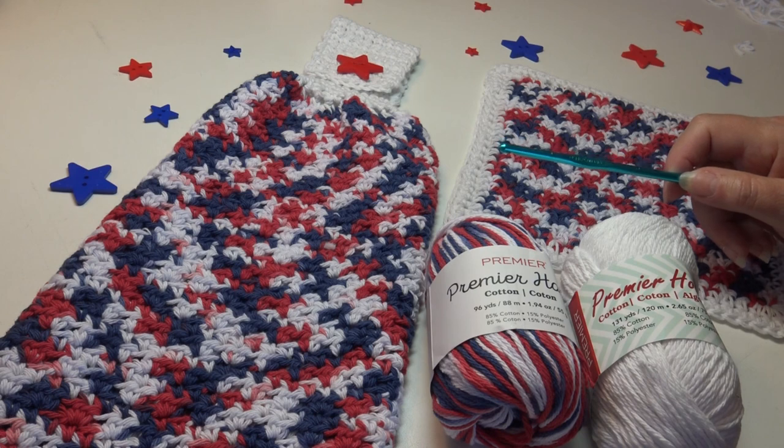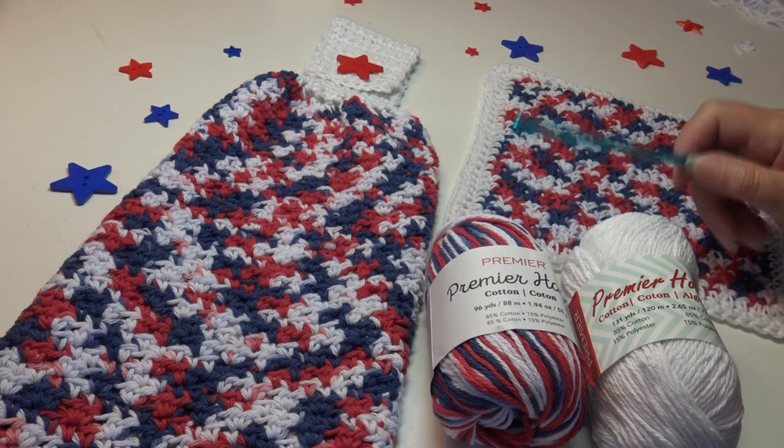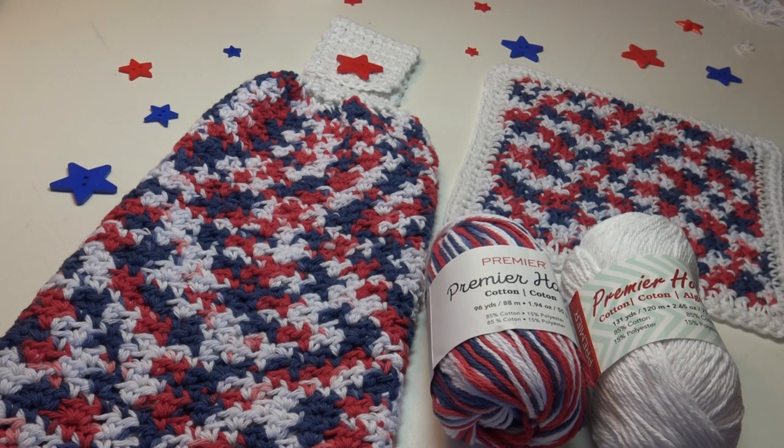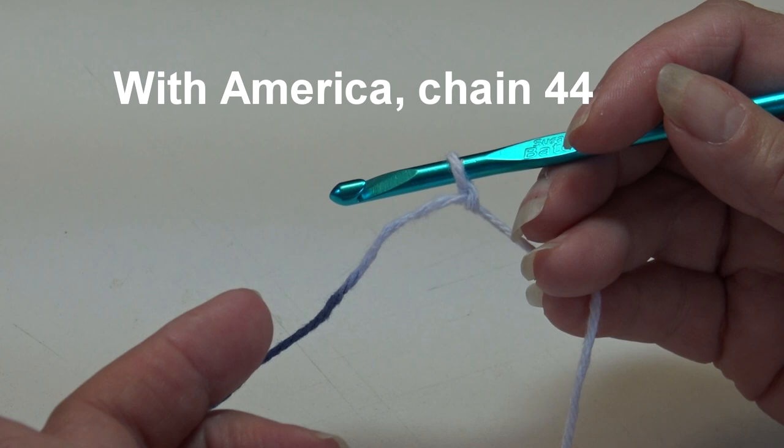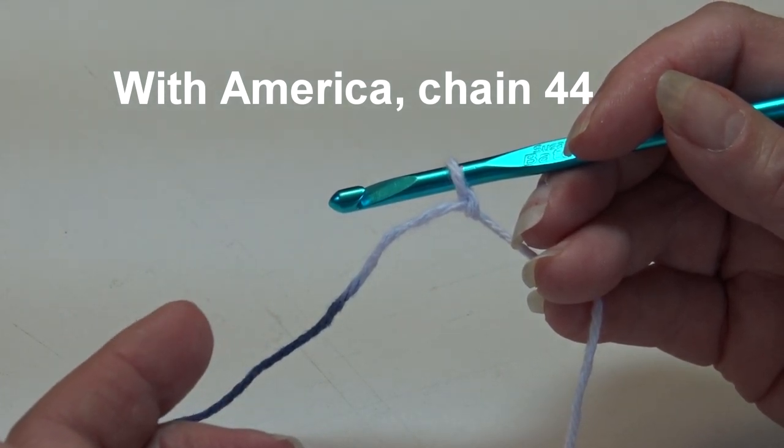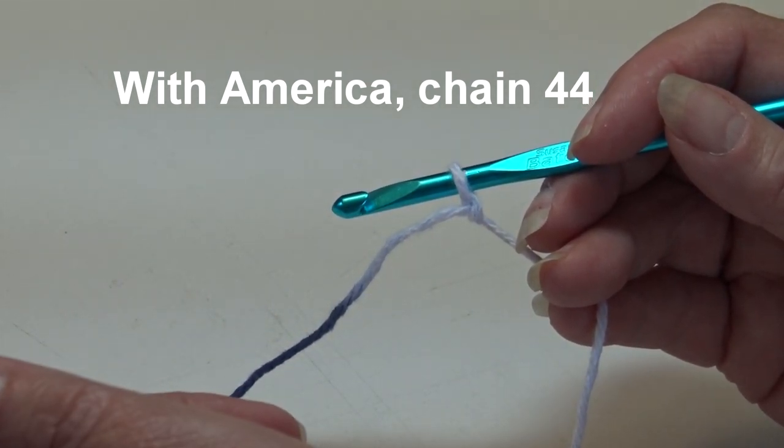So again, today's crochet tutorial is going to be for the kitchen towel. So let's go ahead and get our project started. For this project today, I already have my yarn attached to my hook, and you can use whichever method you prefer to join your yarn to your hook.